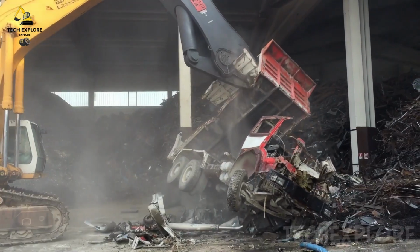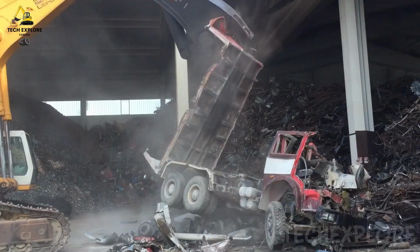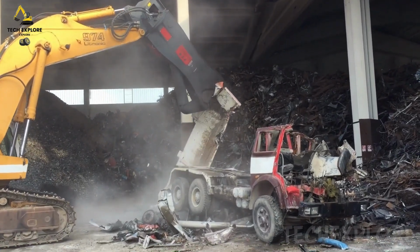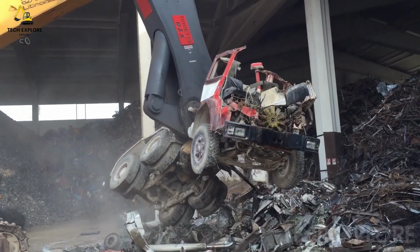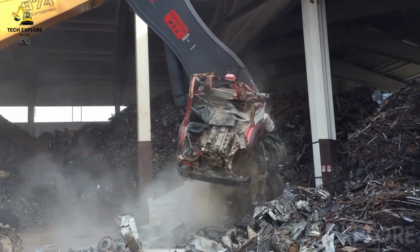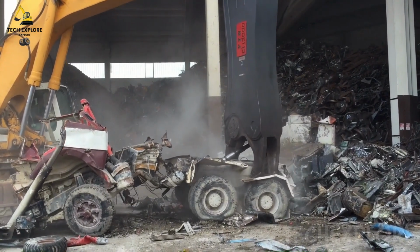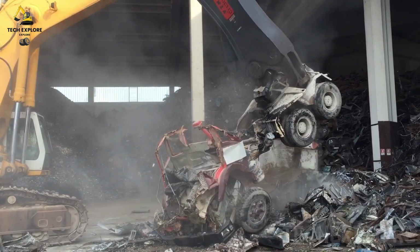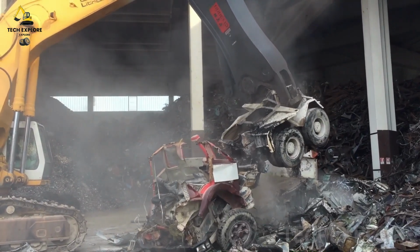Watching the massive shear CI 13000 steel claw brutally devour a full-size truck really shows you just how fragile metal can be. This super scrap shear features a flexible 360-degree rotation and a terrifyingly sharp blade, shredding thick metal plating into tiny pieces like a cheap toy. It is truly a destructive titan, born to be the ultimate boss in the metal recycling industry. Is there any stubborn engine block out there that could survive this deadly crunch?